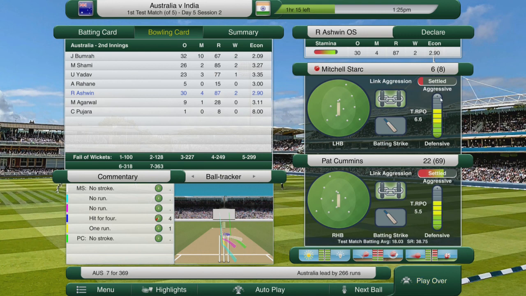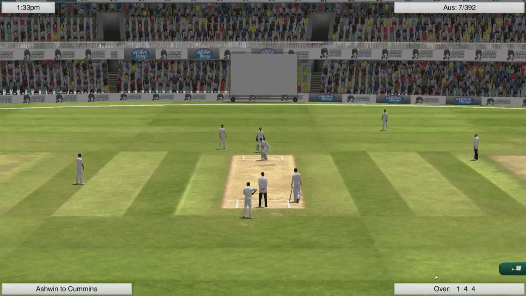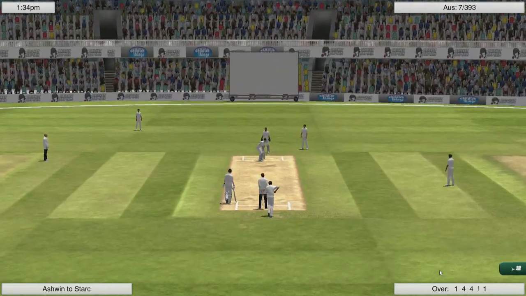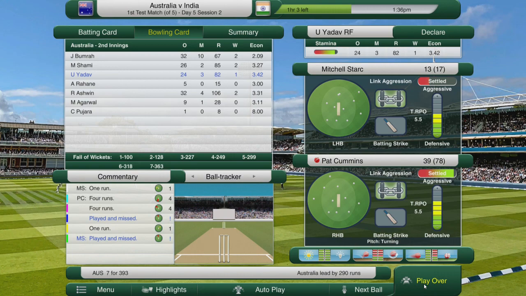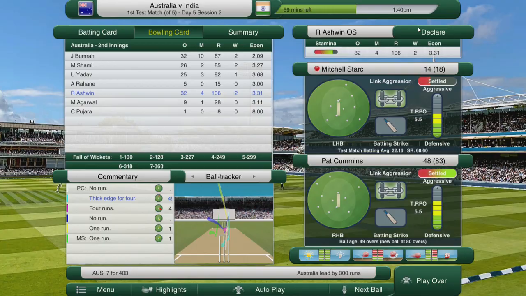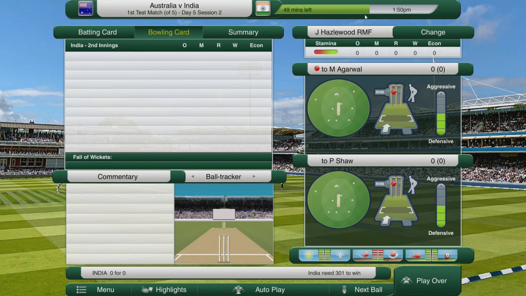Alright, Australia going to have a quick dash and a quick declaration. Maybe 2 more overs. Give India just a little hope if they want to go really hard. It is day 5. Oh, he's lucky he's edged that. 300, let's give that a go. Australia declare 7 for 403. India need the nearly impossible 301 off a session and a half. Let's see what happens.